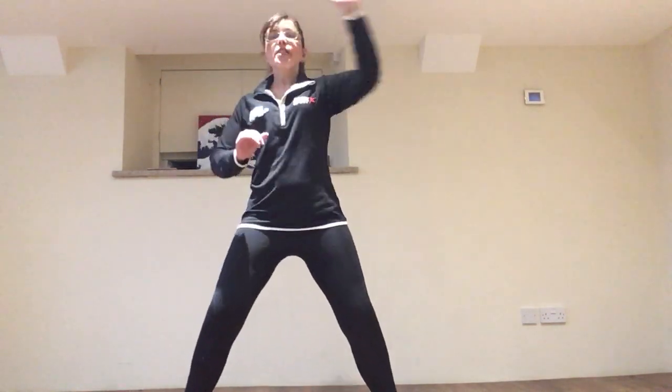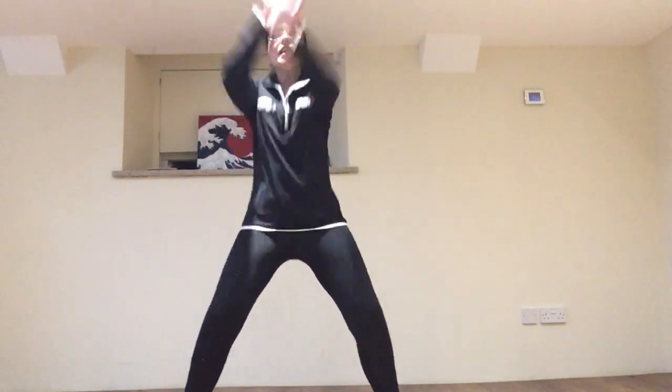Wide marches, then we're going to hold it there. We're going to do some upper body now. We're going to take one arm, two circles. Left arm. Let's clean those windows. This time we're going to do double. That's it. So two on one side, two on the other. Let's clean those windows. Let's put a bit of power in those now.